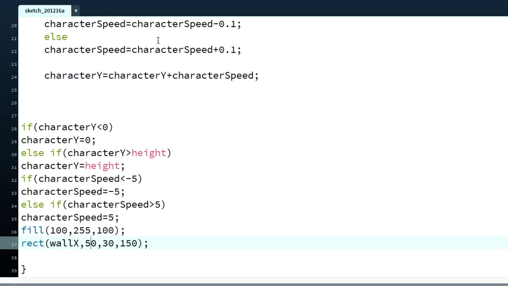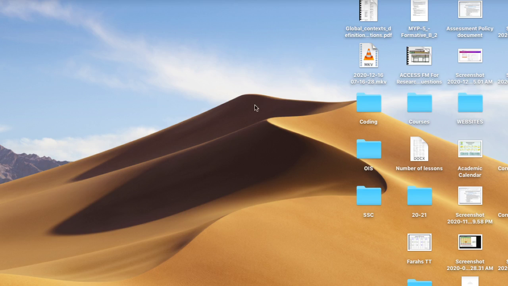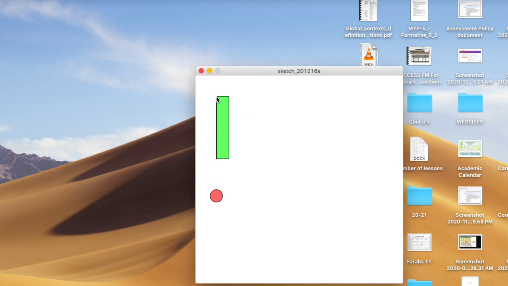This will be wall x, this will be wall y. Then when we run the application, we can see the same thing. The wall is visible here, x and y is 50-50, the width is 30, and the height is 150.